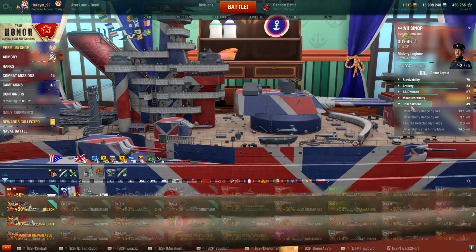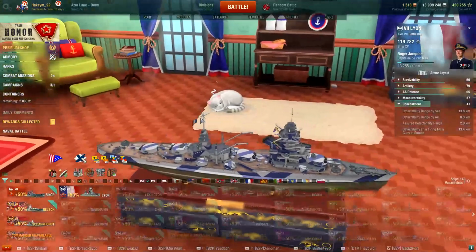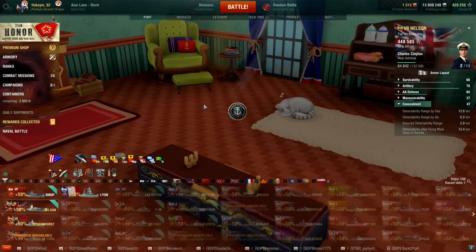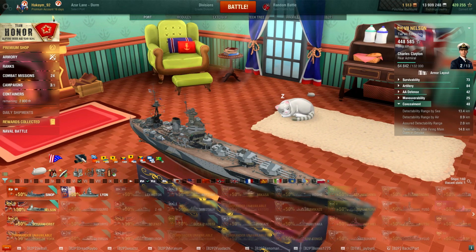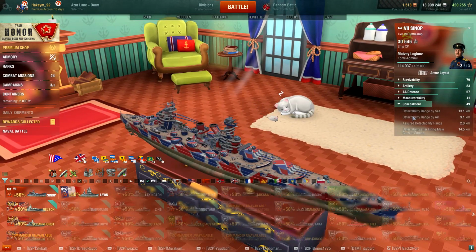Concealment, not bad, 13.1 kilometers. I believe the Leon is a little bit worse. Yes, 13.8 kilometers. Nelson, I believe, is 13.4. So really good detect for its tier, which can prove to be really beneficial because once again you're wanting to get in those closer areas. Detectability range by air is 9.1, and while firing from smoke is 14.5 kilometers.